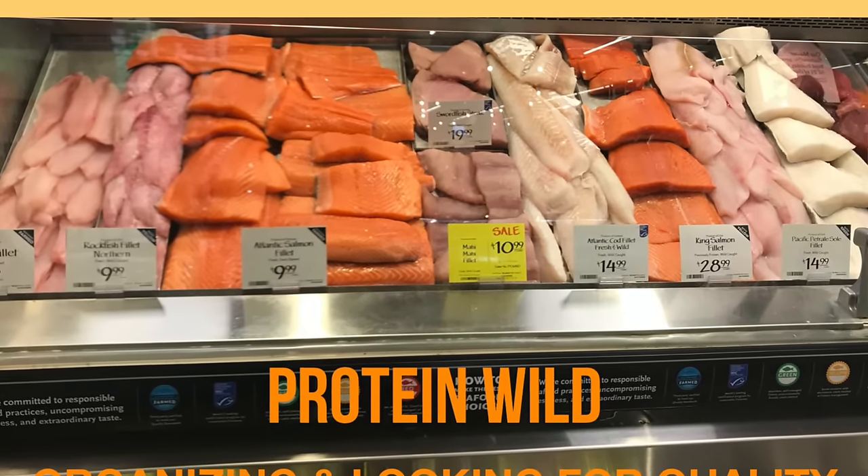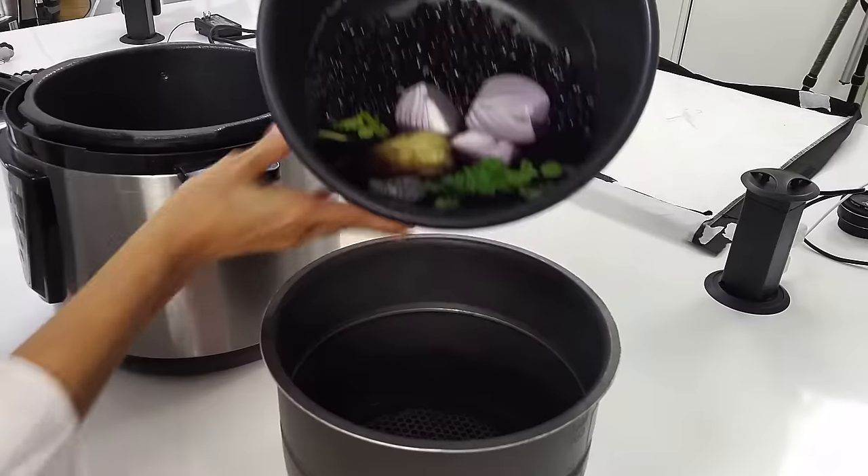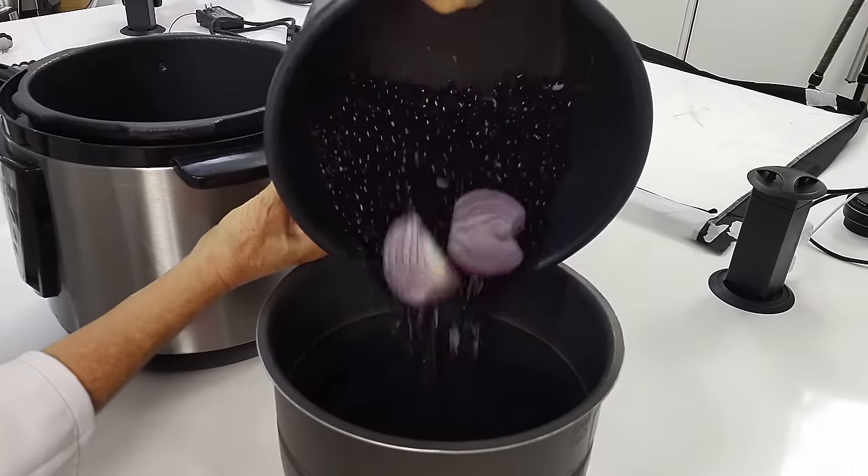I suggest buying your meats, poultry, and seafood — except very thin fish fillets — for your month. If you order them online, they'll probably come vacuum packed by the pound, which is perfect because these are small portions that you can divide into two, three, or four depending on how many people you want to serve. The other thing you can buy once a month is dry legumes — buy two or three different ones.